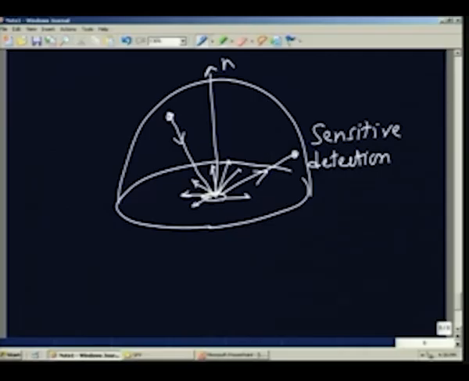If I measure in all the possible directions, and then integrate that by a numerical method, I will be able to find out the directional hemispherical reflectivity of the surface. This integration has to be done by making measurements along each direction, then summing them and getting the integral value. Whereas, if you have the integrating sphere, it does this integration automatically. That is the great advantage. So, if you are interested only in the directional hemispherical or hemispherical directional, we need not go for a goniometer.